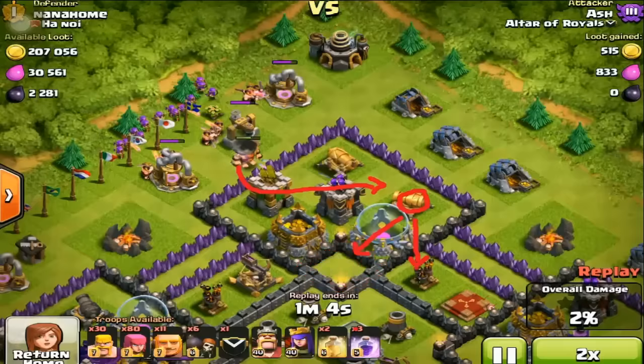So yeah, right after that air defense or Tesla, we can go straight into that core because that core is guarded by a bunch of mortars. So yeah, it's basically playing connect the dots. You need to find a funneling pathway between defenses, and my pathway will be this way, going from this defense towards that defense. Giants will remove these defenses, go after that cannon, and go towards this direction.